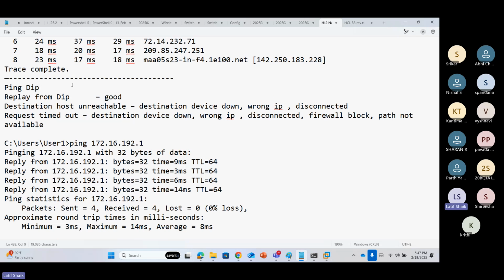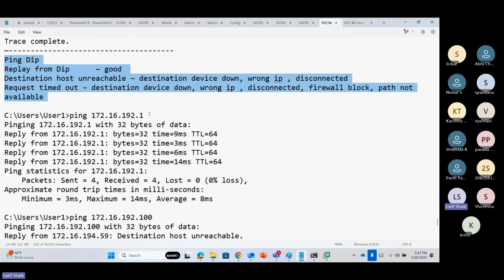Now again ping. So what is the purpose of ping? Ping has a major role in the troubleshooting of a network. First of all, you should understand whether you are able to connect or not. When you ping the destination and receive a reply from the destination IP, it means good connectivity, no problem.